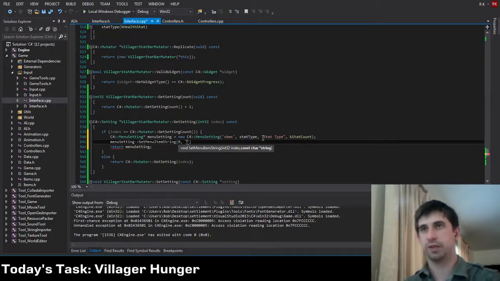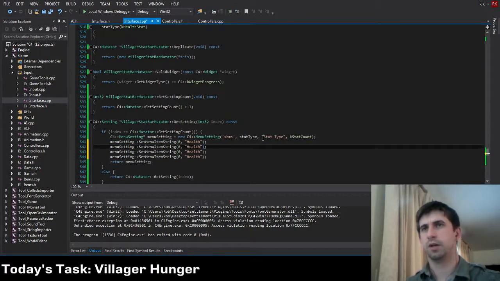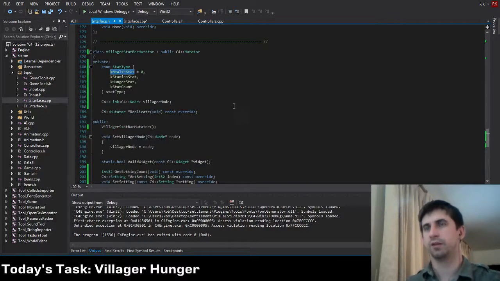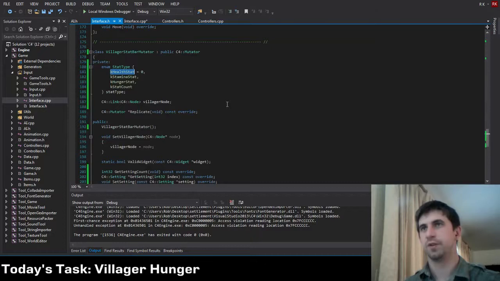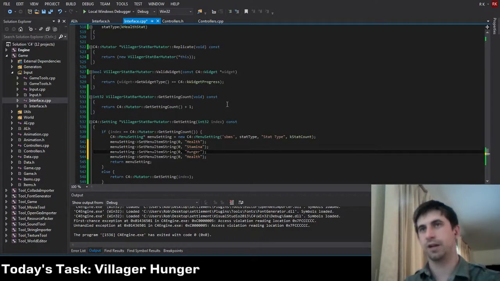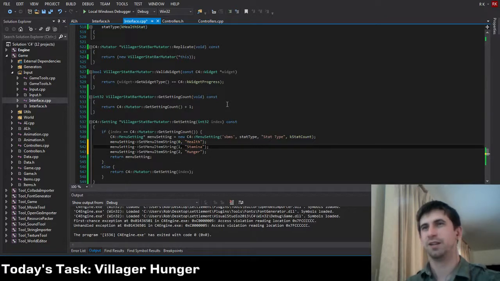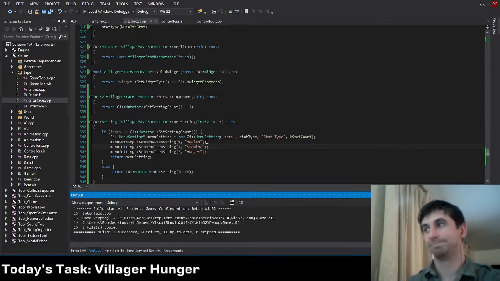So our 0th index will be health stat. In fact, I'm not even going to type stat. I'm just going to put health. Health, stamina, hunger, and I actually didn't need a 4th. I just kind of muscle memoried that in. I always put in 4 or 5 units.